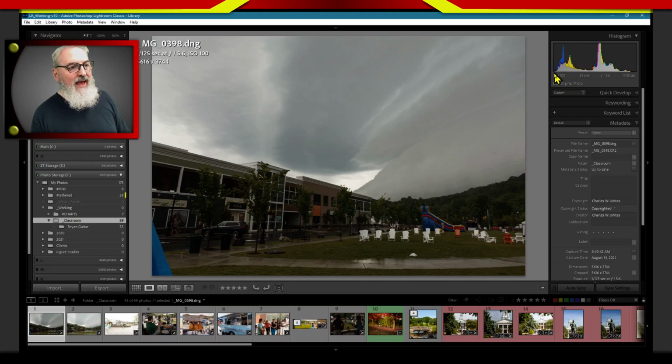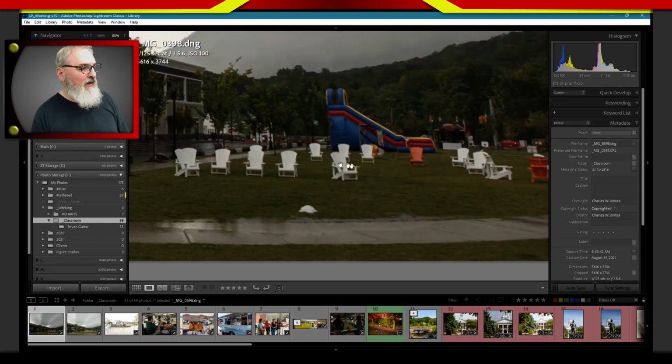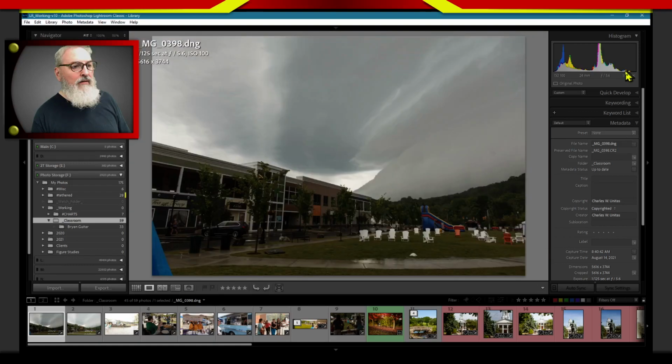And you can see that I am not clipping at all. And this spike that is just a little to the right of the middle, that's my sky, this slightly lighter middle gray. And then we have this little bump down here. That's all these white chairs in the foreground.